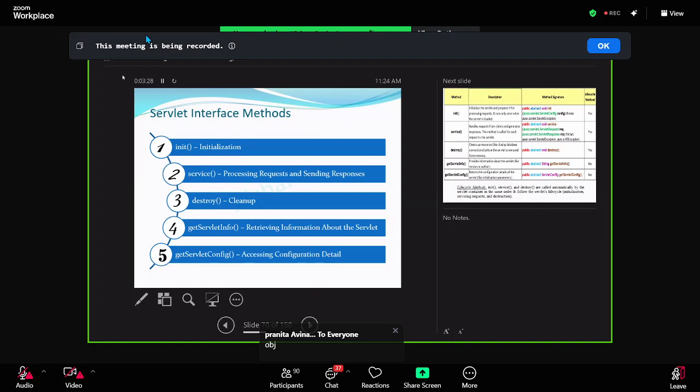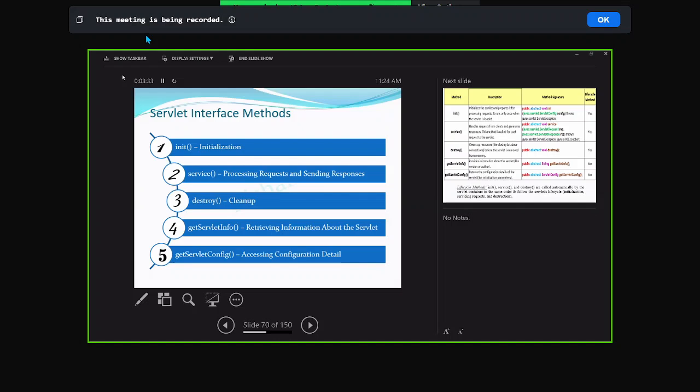Okay. Now coming back. Please concentrate. Now I'm speaking about servlet interface. In that servlet interface, we are having 5 methods: init, service, destroy, get servlet info, get servlet config. These are the 5 methods which are present inside servlet.